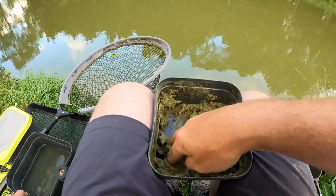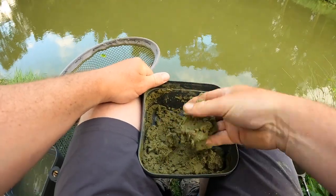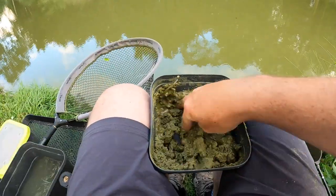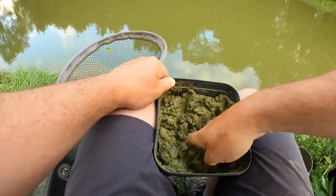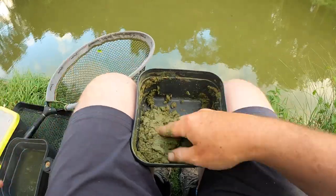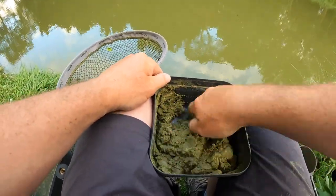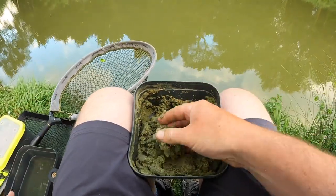My way of paste fishing especially down the edge is the wetter the better. See, that's already soaking up — it's too stiff for me so I'm just going to keep slopping it up until it's all saturated and nice. It's still going to dry up a little bit and I'll just keep adding water as I go. I want a nice consistency but within two or three minutes that's going to go stiff so I'm going to keep adding a bit more water and keep working at it.